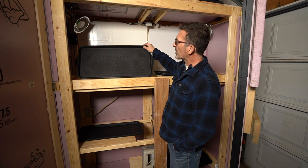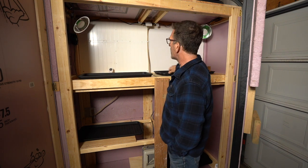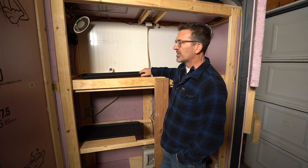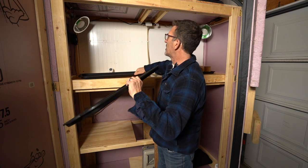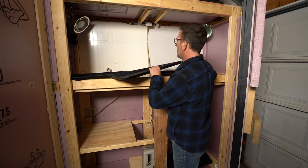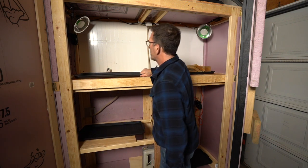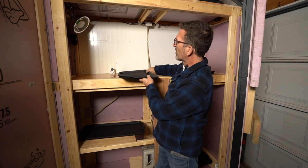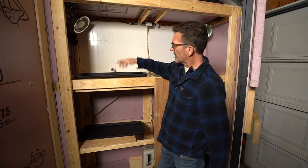I've got some cheap boot trays out here. I wish they were about 6 inches wider — the length is pretty good but we'll still get plenty of trees in here. We can work on angling these and actually putting in more than just a couple on top. You can always make adjustments based on your space. If we get just a little bit of an angle there you might be able to get three in here. Sometimes you might have to buy smaller boot trays and run them side by side — that's just a little bit long, it sticks out, that's not gonna fit. So you make it work.